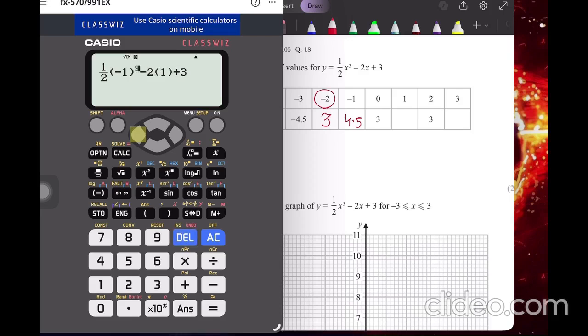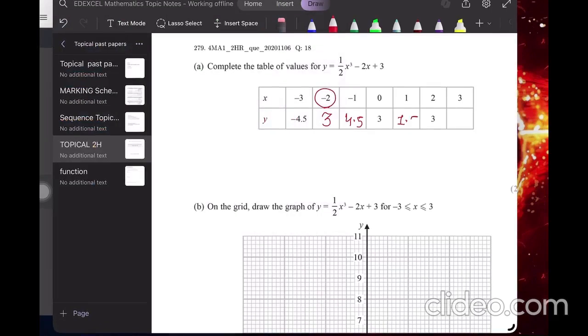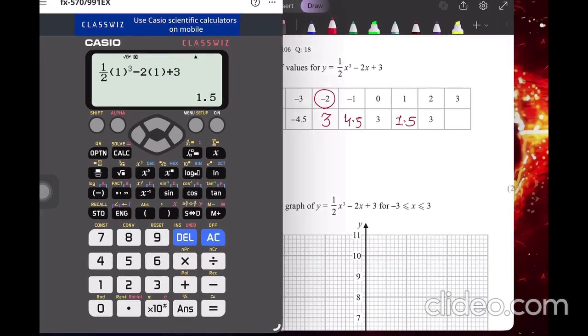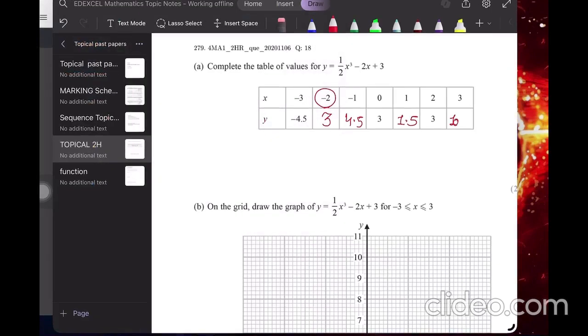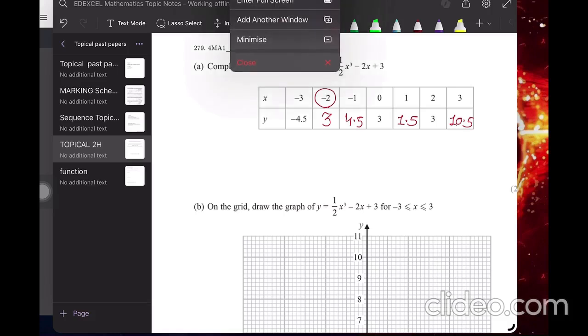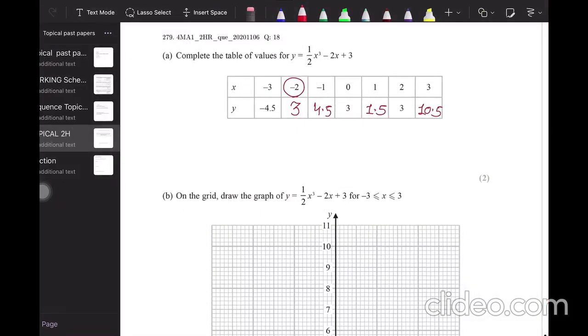So I will go to the same function in my calculator, and it will give me the direct answer. 3 upon 2 is 1.5. So this one is 1.5. The last value is 3, so I will simply plug in 3 here now, and I will see what answer I get for the last value of the table. That is 21 upon 2, which is 10.5. So my first part was easy. It was just based on calculations: the function is given, the table is given, you just need to plug in the values and find the answer.